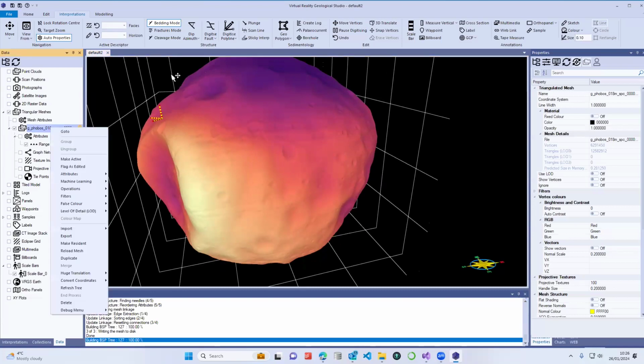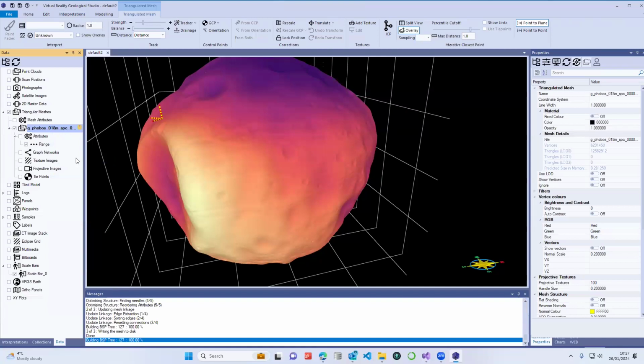While we're looking at that, there is actually a slightly different way that we can do it. We can go into this option here, which makes a mesh active. And when we do that, a new menu appears that allows us to do various operations, translations, and scaling. Another way you can do it is to click 2 points.